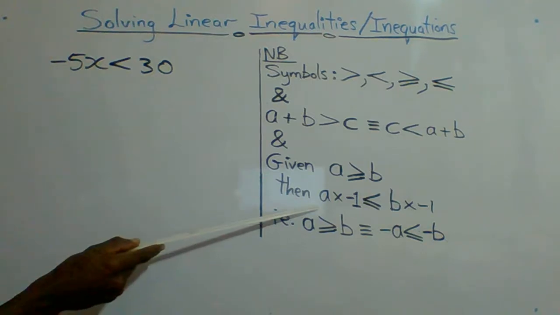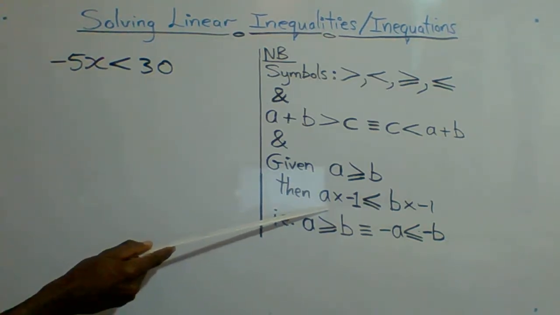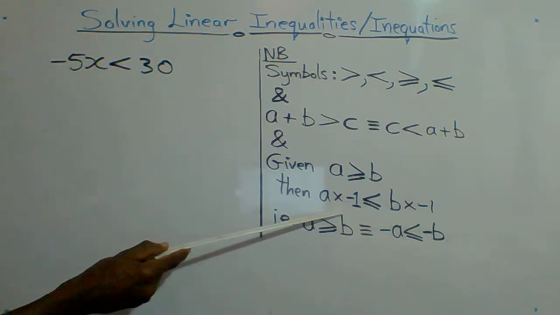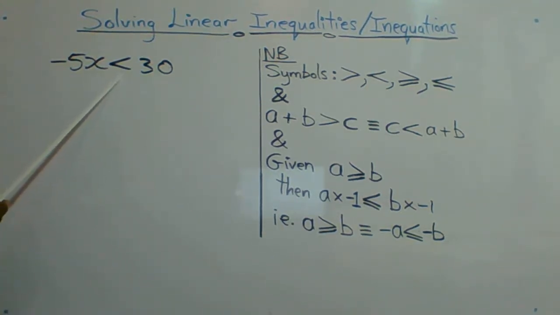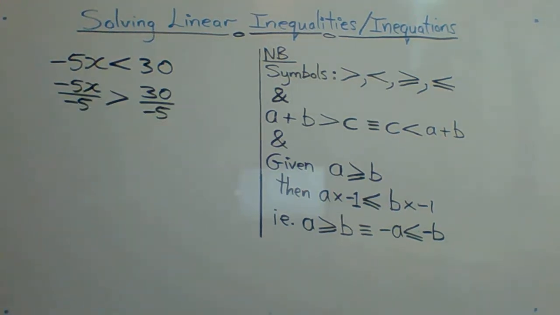Now remember this rule. If we multiply or divide both sides by any negative number, the inequality symbol gets switched around immediately. Okay, so since we divide the left-hand side by negative 5, to keep the balancing of the statement, we must also divide the right-hand side by negative 5. Now, dividing both sides by negative 5 means that the symbol is immediately replaced by its opposite.